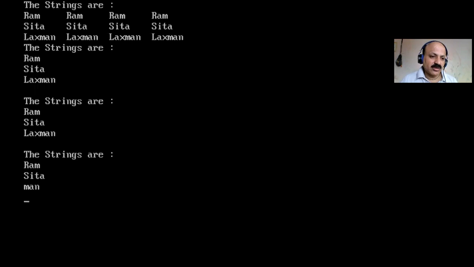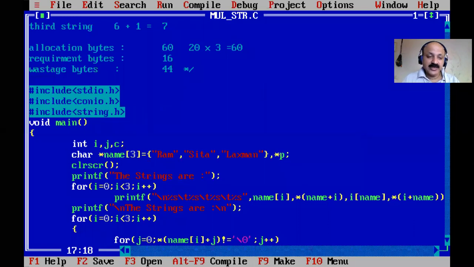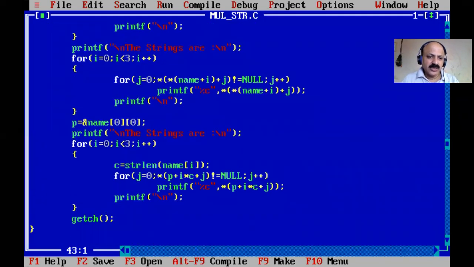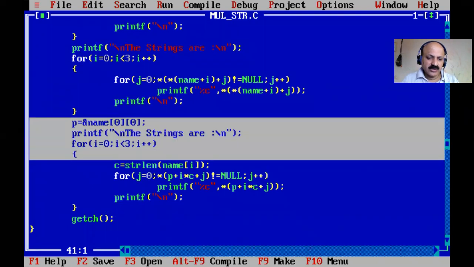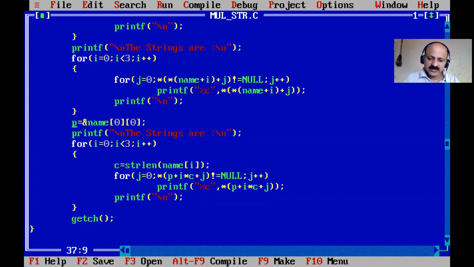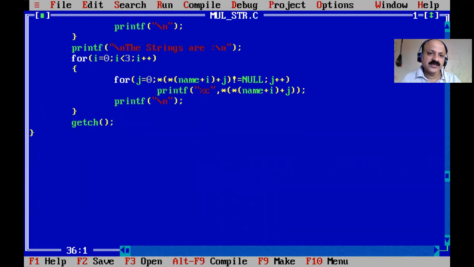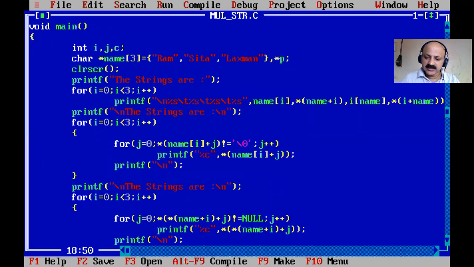So here we cannot use this technique because it does not print two strings perfectly, and after the third string it gets disturbed, meaning it does not print perfectly. I previously gave the idea, so here we can only take the other technique. This formula does not work for strings, so here we can remove this part. It is for your reference, but here we cannot use this technique. So I give it as a comment line, or I remove it, since it does not work perfectly. So I remove this technique, and also the integer C variable.